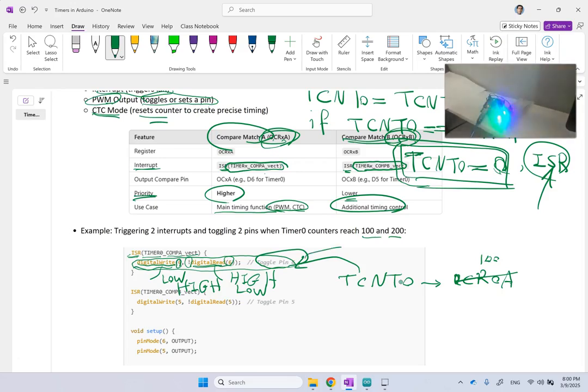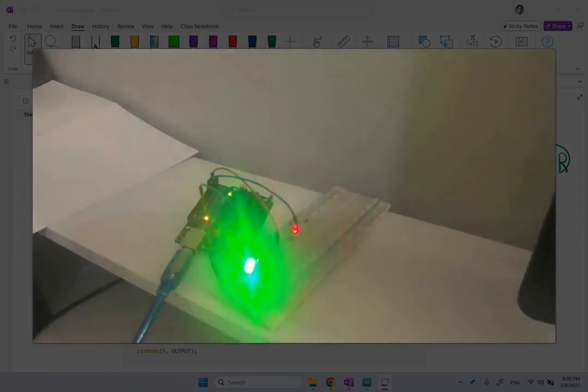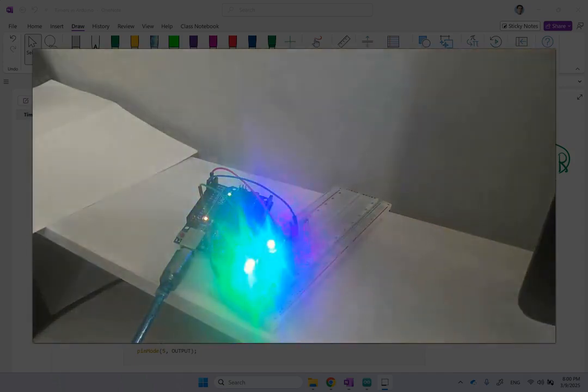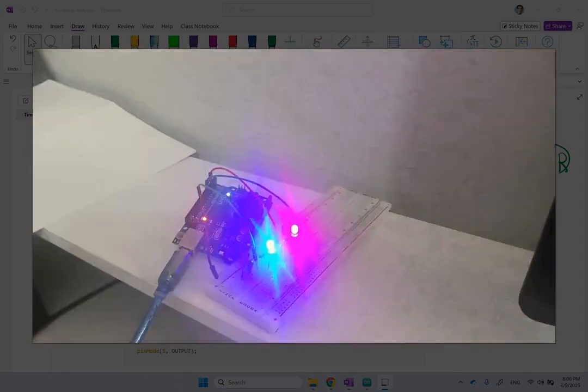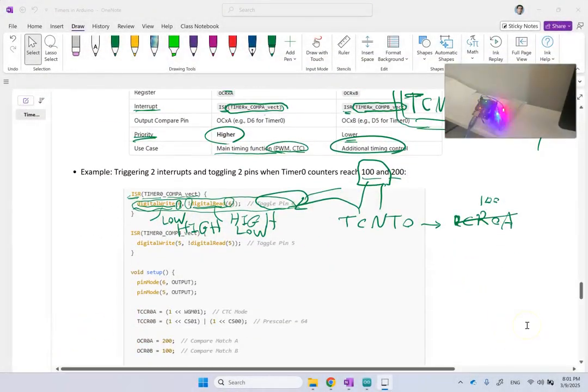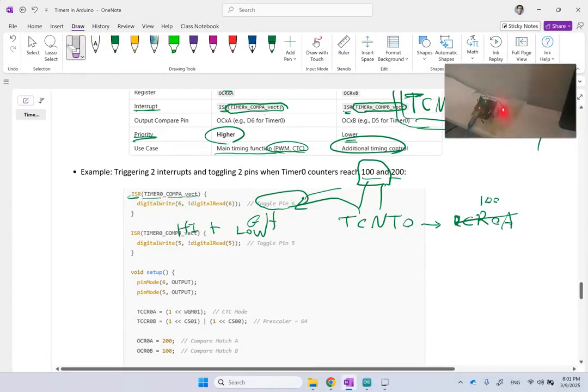Now, if this pin 6 is going to some LED, guess what happens to the LED? The LED is going to go on and off, like you can see in this video here. I'm toggling these LEDs at different frequencies with different timings, and you can make them blink. So toggling can be done in Arduinos with this simple yet very effective command: read that pin, not it, and write it back to the pin.